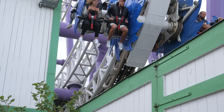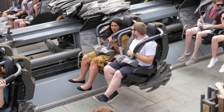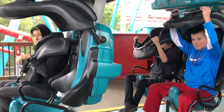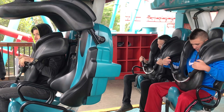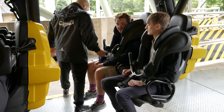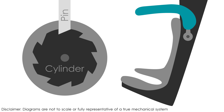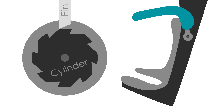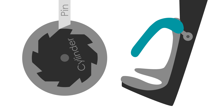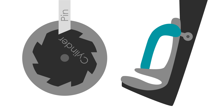As the shape and design of restraints has changed over time, so too has the mechanism employed to keep them in place. Restraints can most likely be placed into two categories based on how they work: ratchet designs and hydraulic designs. Ratcheting restraints use mechanical mechanisms to ensure the harnesses are locked securely into place. This type can quickly be recognised by the distinctive clicking sound made when the restraint is pulled closed. These clicks are the result of a pin interacting with a mechanism to keep the restraint locked in a specific position. This often involves a cylinder attached to the pivot point of the restraint with multiple grooves around its circumference. As the restraint is pulled into position, the pin falls into the grooves of the cylinder, locking it into place. Each click signals the next groove the pin has locked into. Due to the design of the grooves, the pin stops the cylinder from rotating in the opposite direction, meaning the restraint cannot open once a pin is in position.